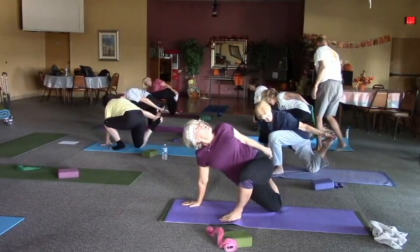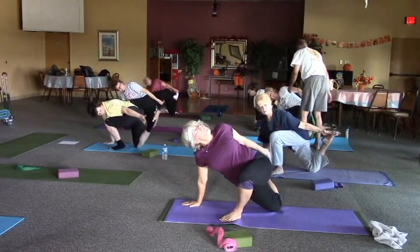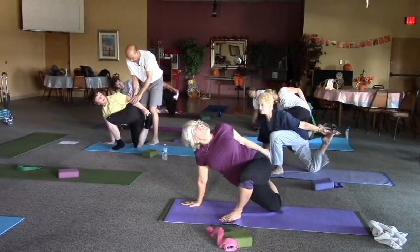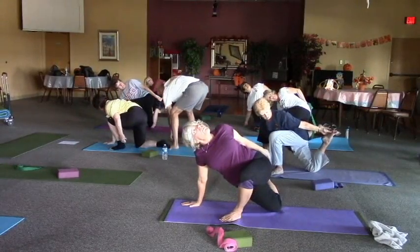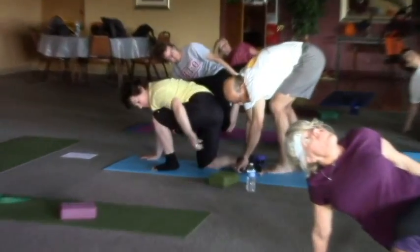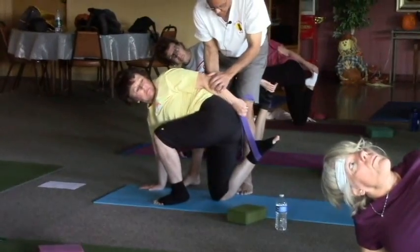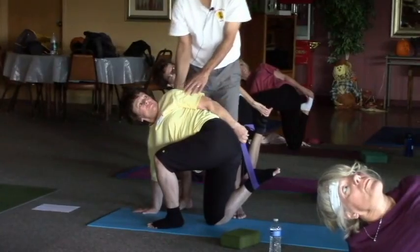And then clear the butt as you twist. No, this way. In lizard. Okay? So clearing the butt would be, here, let me show you what I mean. Let's give you a little more room. Clearing the butt brings the arm. There you go. See the difference? Mm-hmm. And then look up and breathe.